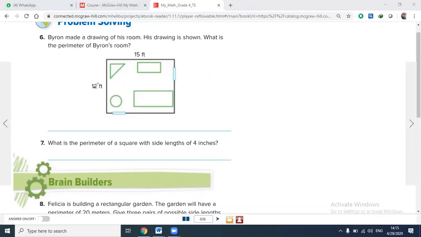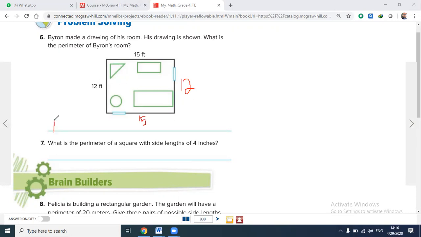This is a rectangle. So here I have two different dimensions. It will be a rectangle, so 12, the opposite side should be 12. This is 15, the opposite side should be 15. So to find the perimeter, find the total distance around the shape by adding 12 plus 12 plus 15 plus 15, or I can use the formula for the perimeter of a rectangle: multiply length times by 2 and width times by 2, then find the sum, as you like.